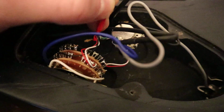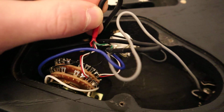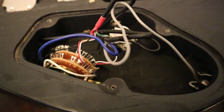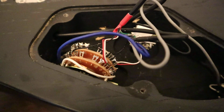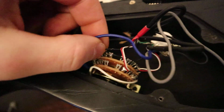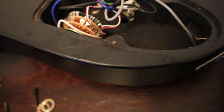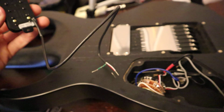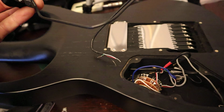Red and white are going together. This tab on the super switch, very cool thing about these Solars, I didn't know, you get a real high quality super switch here. These are around 20 to 30 bucks on their own, so kind of sweet they're coming with these. And black is going to this tab here, so realistically it's just like a regular Duncan wiring. I just connected them all like this, that's how they should be, and I'm just going to copy and paste what I've already done.